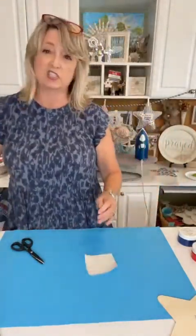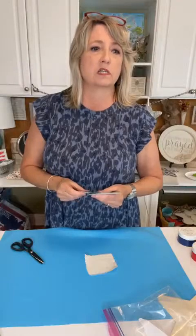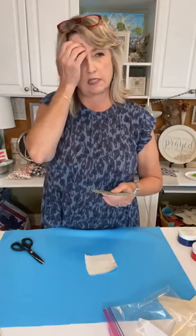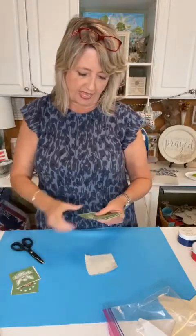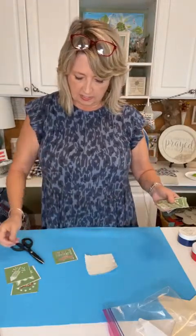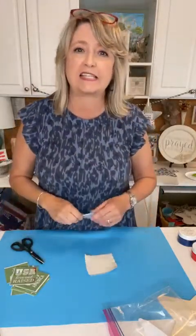And I'm going to just pick out one of the pieces from the, what is it called? Is it called Freedom Minis, I think. I want to do one that has, let's do this one because I want to show you how easy. Where did I get the silicone mat?